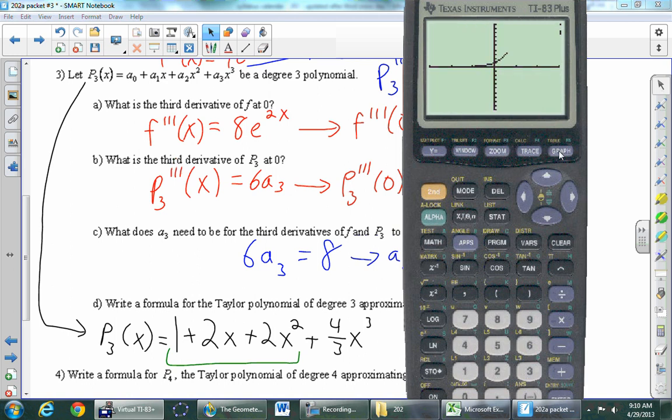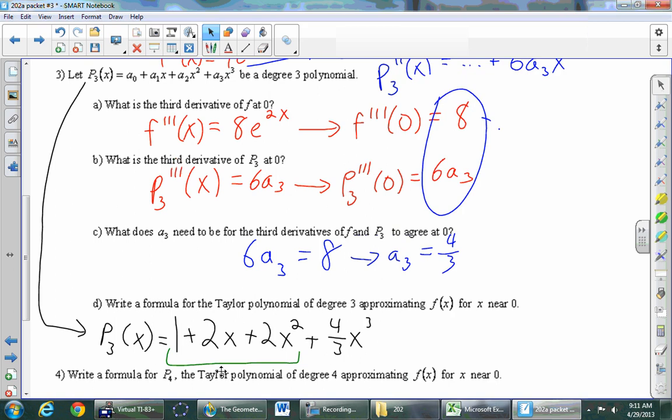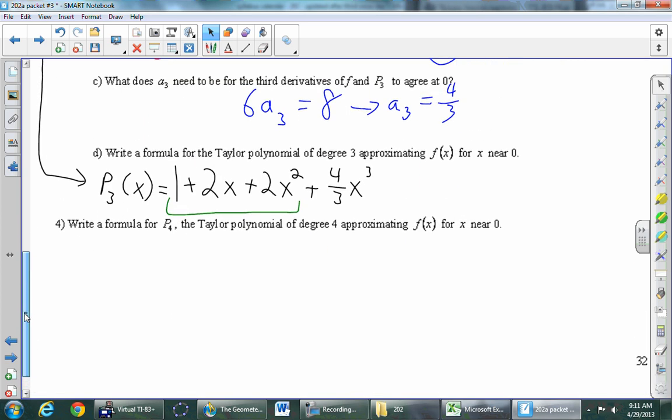Okay, so our regular e to the x, and then we're going to find our approximating cubic. Here it comes. It looks pretty good, like e to the x, and then eventually runs away from it, but it looks good for a while. And that is the best cubic to approximate e to the 2x near x equals 0. All right, can you guys do this next piece? I want us to find a formula for p sub 4, the Taylor polynomial of degree 4, that approximates this f function near 0. So if you understand the process, you won't have to do everything over, just the last coefficient. Give it a shot.